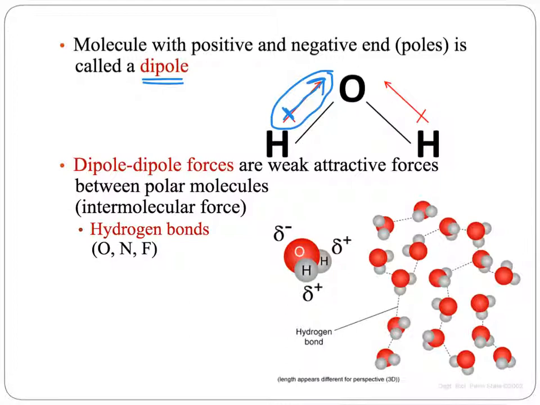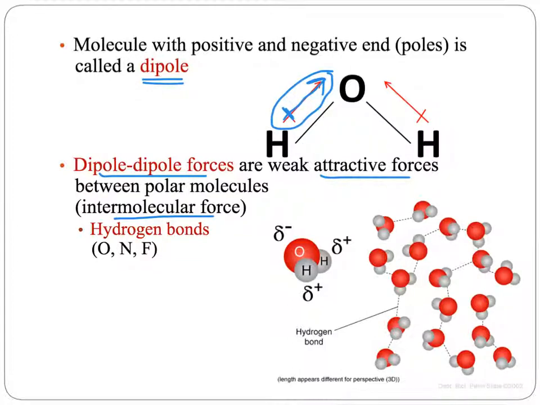When you have a group of polar molecules together, you can have dipole-dipole forces, which are weak attractive forces in between these molecules because of these weak positive and negative charges. And dipole-dipole forces are one example of intermolecular forces. There are several others, but you aren't responsible to know them for this course.